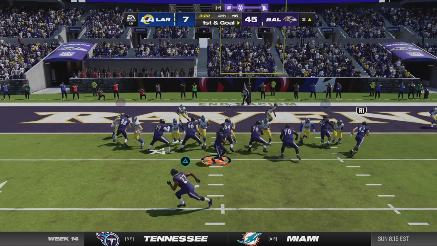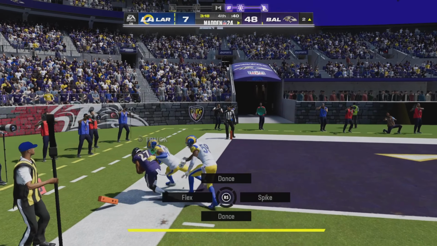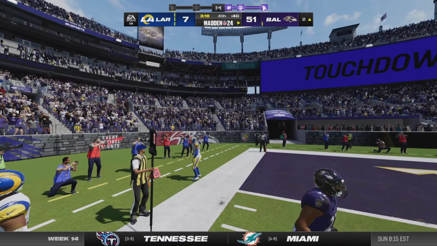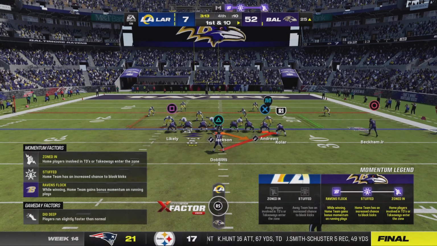And look, under normal situations, partner, I would expect him to come out of the game now. They've got it. Touchdown! J.K. Dobbins, a 2-yard touchdown grab. And the Ravens add on to their lead.